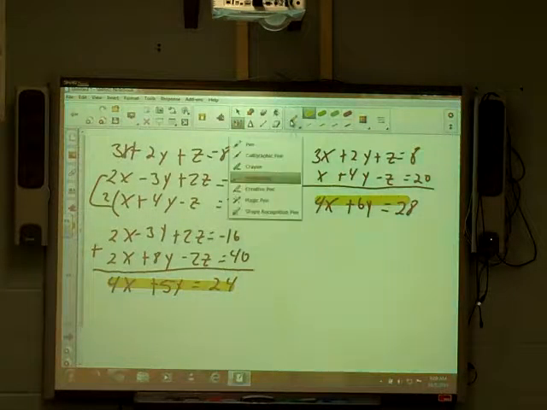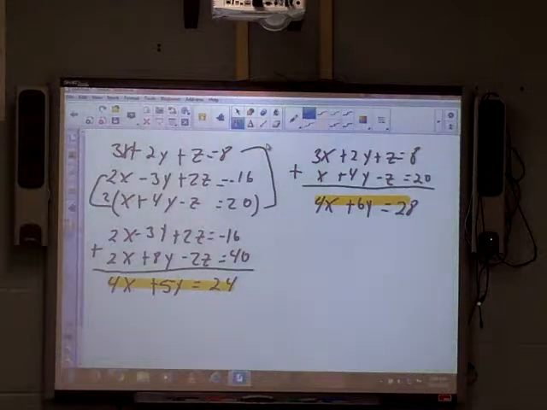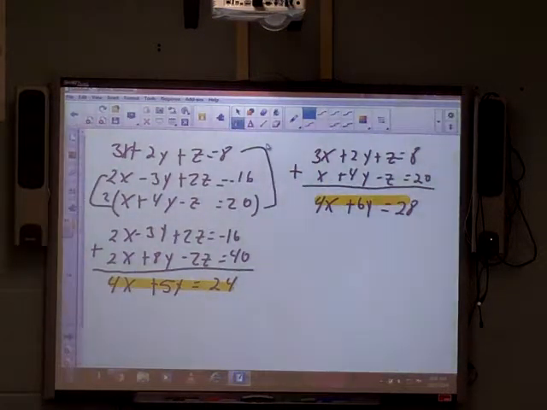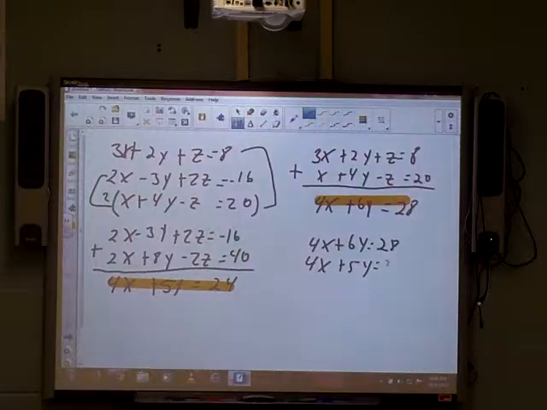Now the good thing here, this is a little bit of a shorter one, because if I look at my two new equations, their x's are the same coefficients. So I don't got to do any extra work. Remember we had one yesterday where it was ugly and we had to multiply both pieces, but we don't have to multiply either one. Both of those x's are 4's. So I can just put those two new ones together like they are. 4x plus 6y equals 28, and 4x plus 5y equals 24.